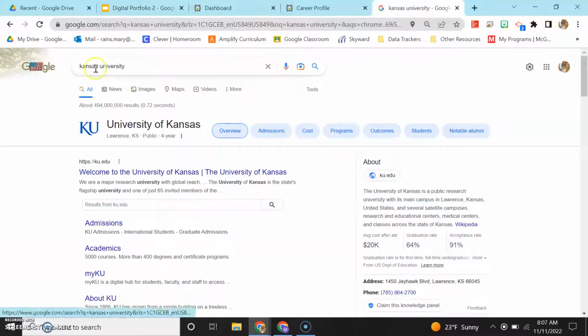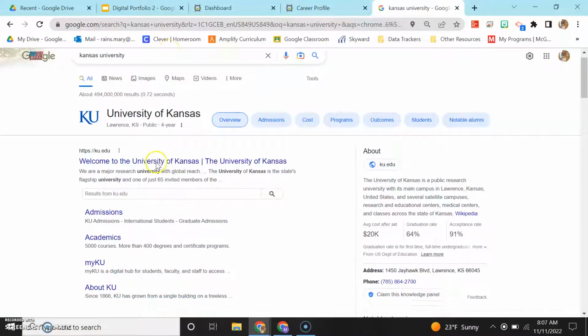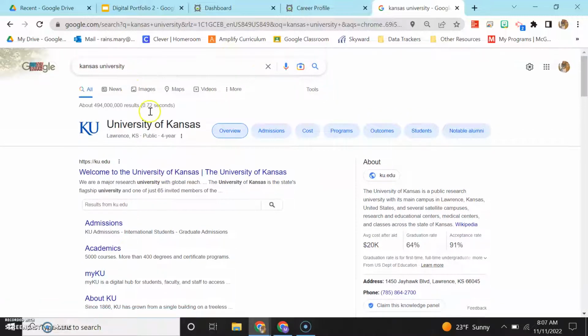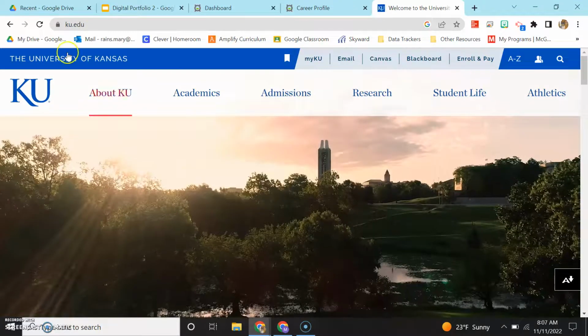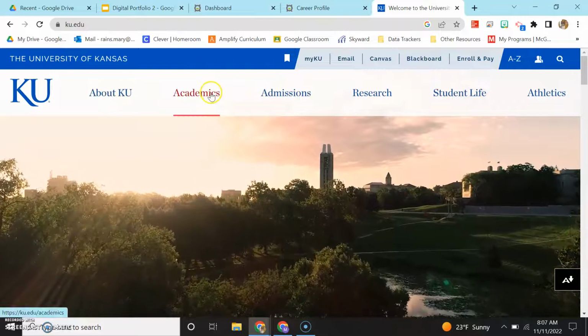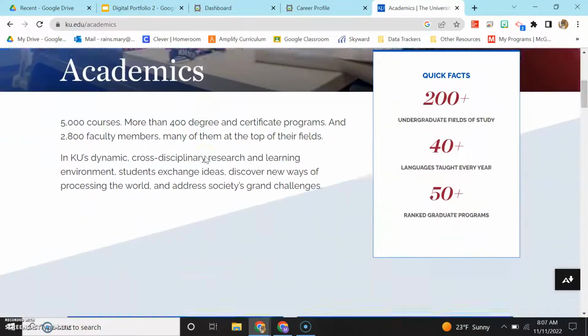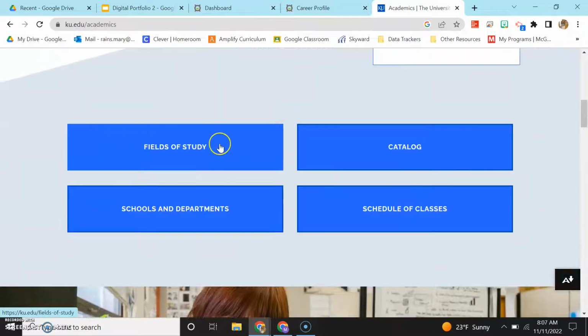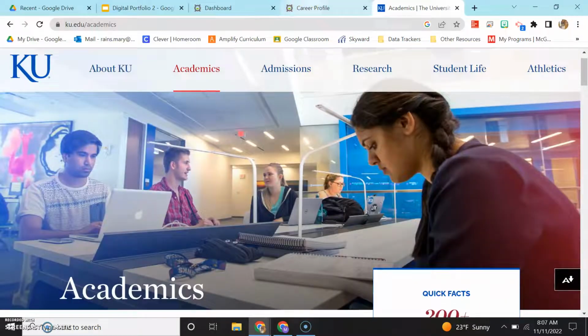I just typed in Kansas University, and then it popped up ku.edu. You can type in any college that you want to, and if you go to their page, you should be able to find some information about that college, academics, maybe what programs they offer, fields of study. You can go through and navigate that.